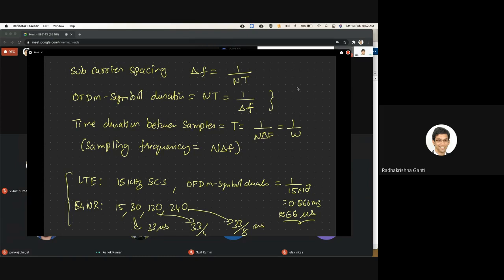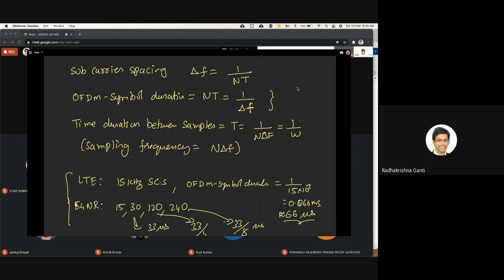Okay. Any questions before we proceed? So then the number of subcarriers will be reduced, right, as we are increasing the subcarrier spacing? For the same bandwidth, yes. It may be problematic in frequency selective fading. Wait, let's not go ahead. I'll tell you how they design it. It's a little bit different on the design aspects of LTE and 5G. They do not define the bandwidth like that. I'll come to that point.